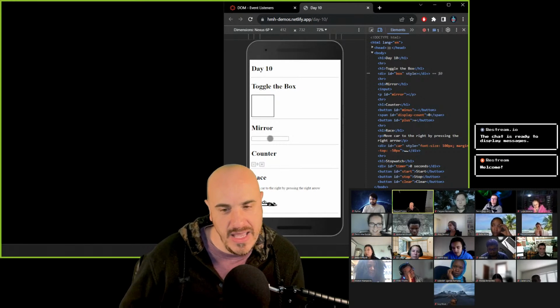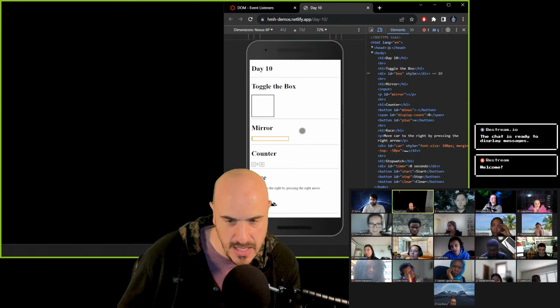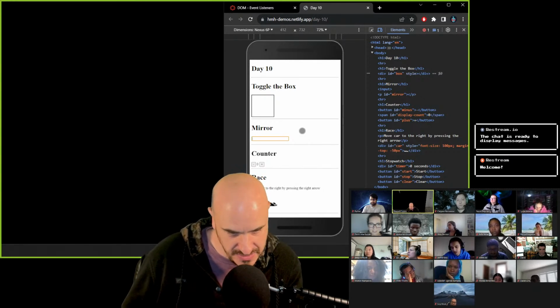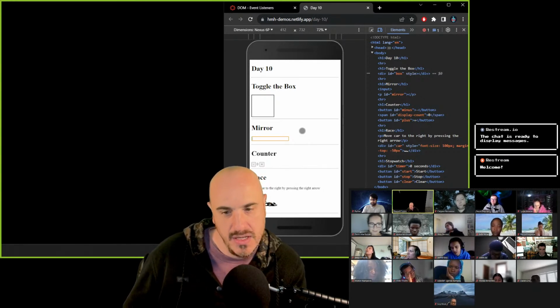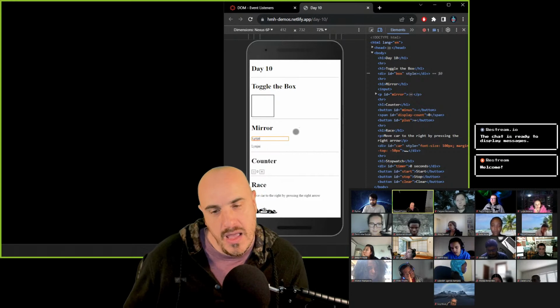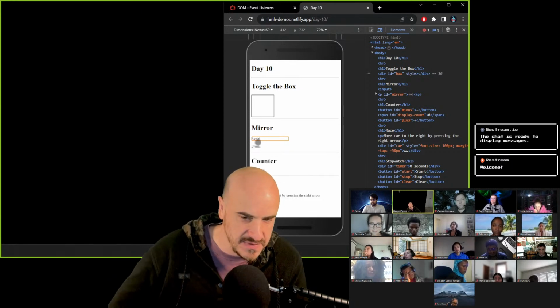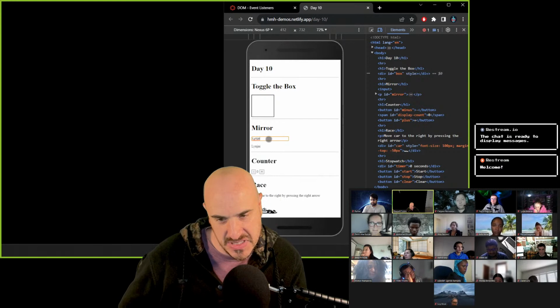And then we have what we call mirror, where the user types. Clicking and typing are really the interactions a user does. So here I type in my name, and I see it printed down below. This is going to involve a lot of steps, a lot of new stuff. This is not a warm up. This is difficult.